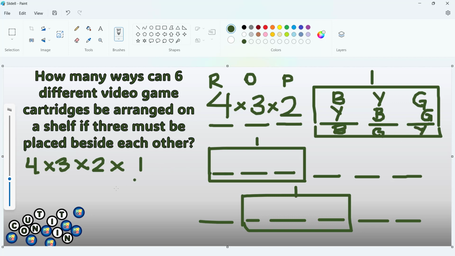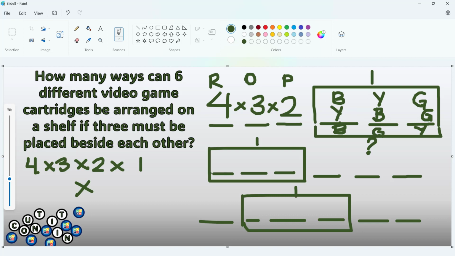In short, you are going to have another factor here of the number of possibilities for the specific group of 3 alone. So you would understand this by taking into consideration that this group is counted as 1, and you can rearrange them in any way you want per arrangement that you could have here. Because if you're going to have ROP or RPO, we have another set of items here. But how many arrangements do we have for the group of 3? We are going to use a separate fundamental counting principle here.